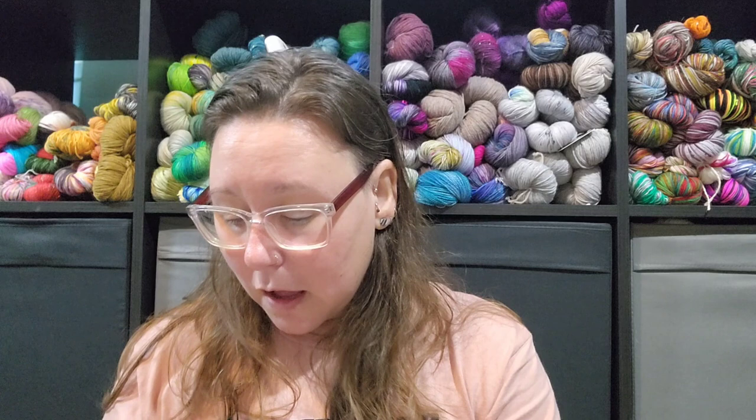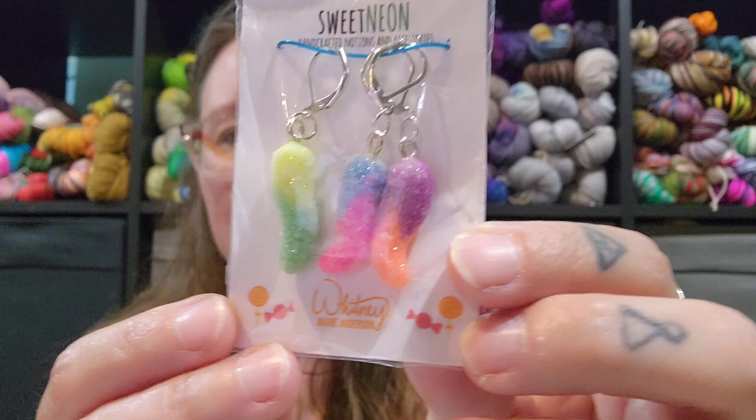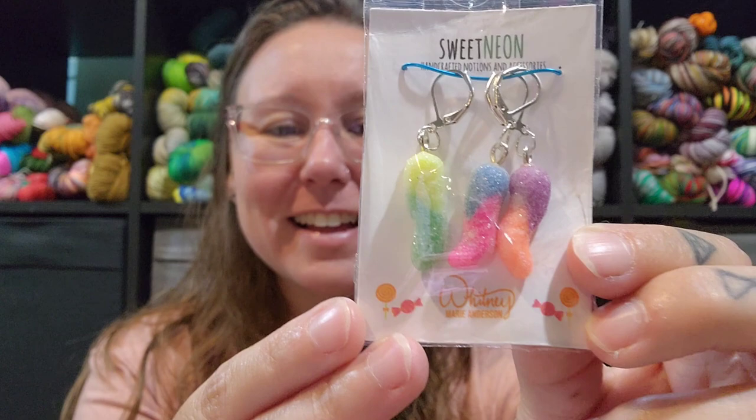I'll show Whitney Marie Anderson's first. These are the Sweet Neons Handcrafted Notions and Accessories. And they're like the little gummy, like gummy worms. I love these so much. Yeah. So I had to have these.